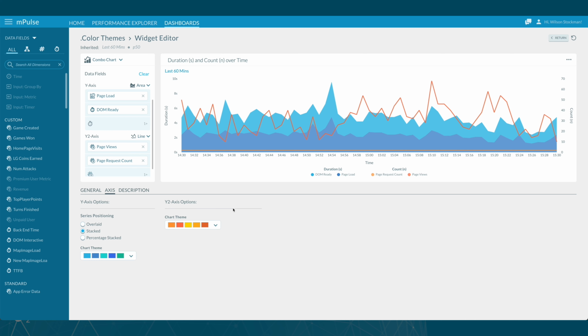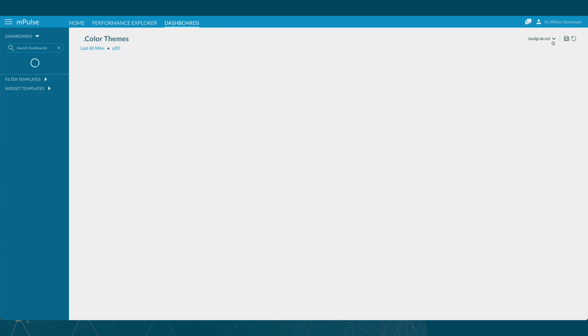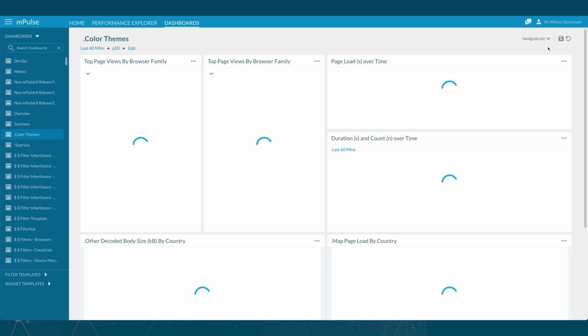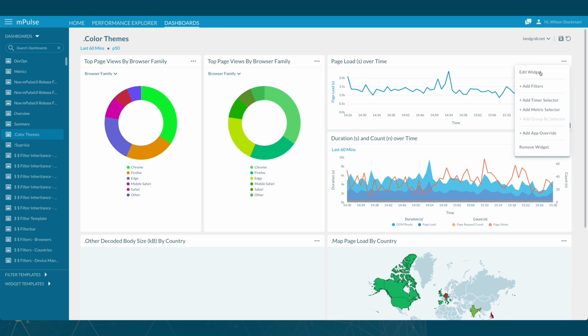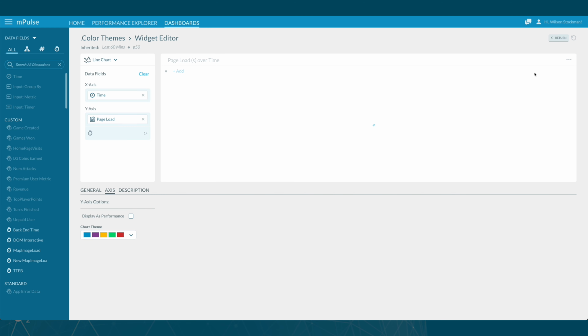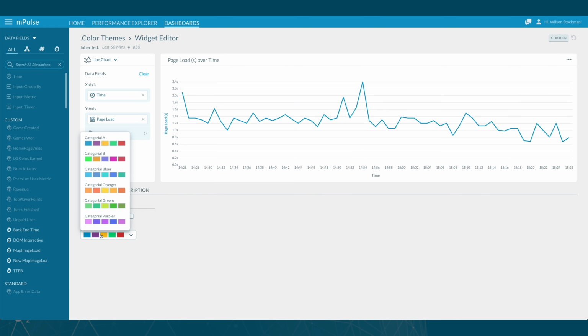So that's the reason why we have multi-hued categorical schemes and mono-hued categorical schemes. Seems like quite a fine point, but when you actually see it in practice, it makes a lot more sense why we've done that. If we have a look at a line chart, this chart here, you'll see that it's just a categorical A again. The reason why it's blue is because it's a single series, so it just uses the first color in the theme.